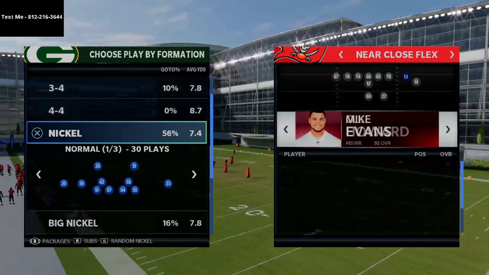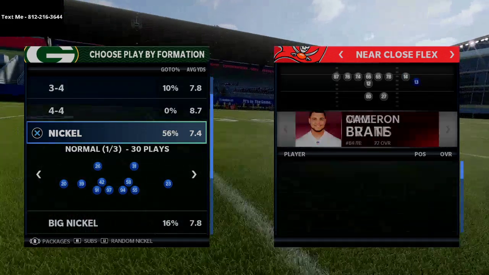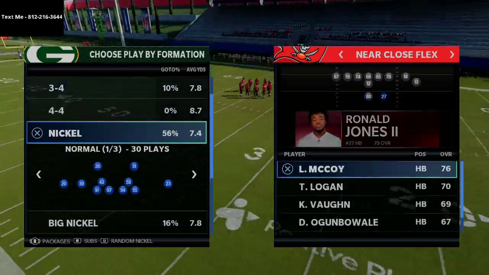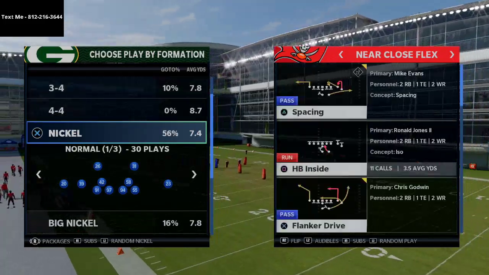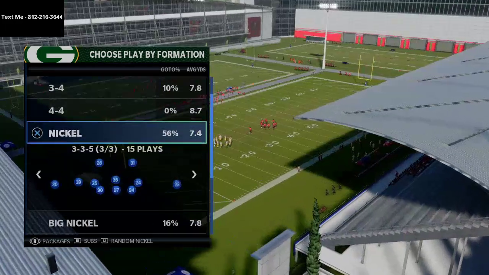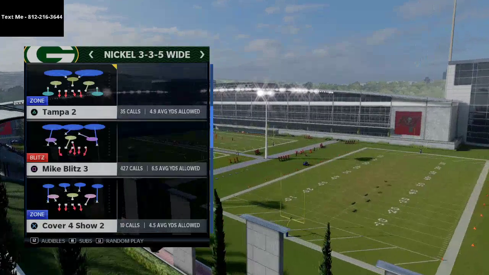What you want to do is make sure that you have Chris Godwin, if you're using the Bucks, which I recommend running this with in regs, because you have Hot Route Master. I think this scheme becomes a lot better when you have a Hot Route Master quarterback. That's just been my experience with it. We're going to put Chris Godwin right there. This is a play that I like to go to. It really doesn't matter what they're running, this play is going to be very effective for you.